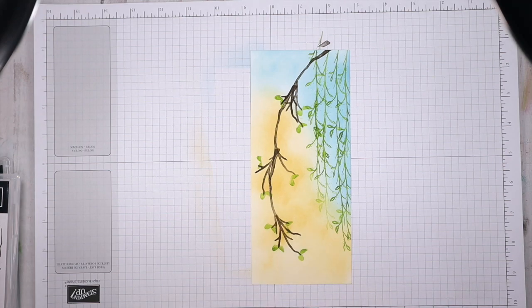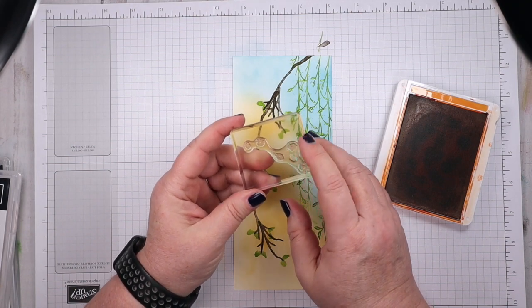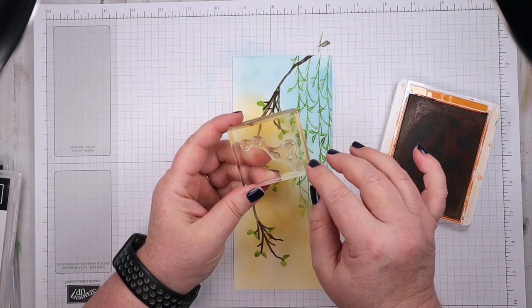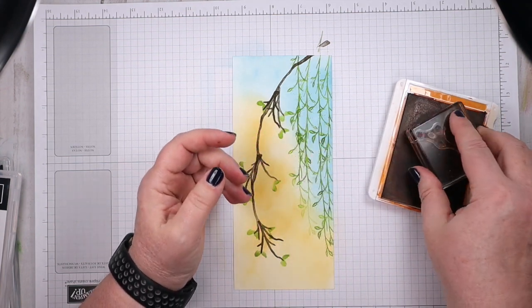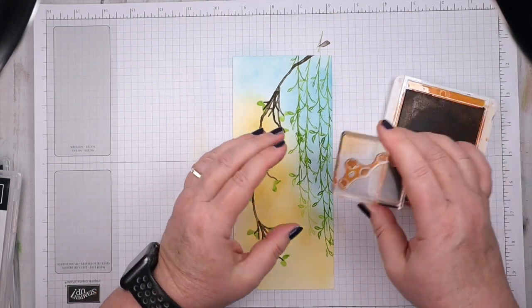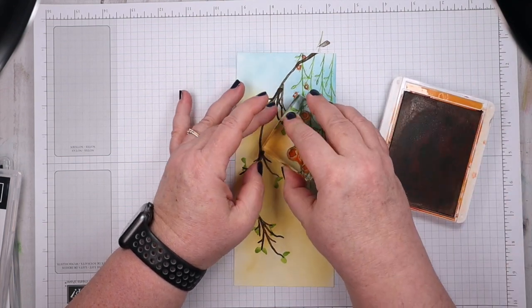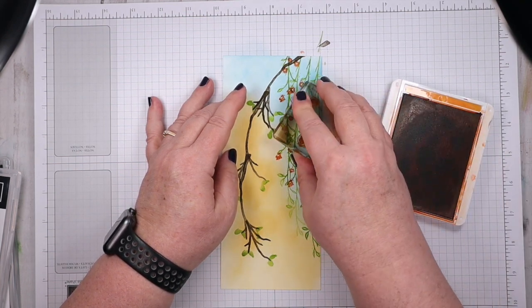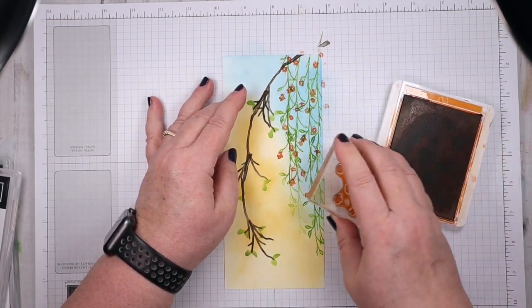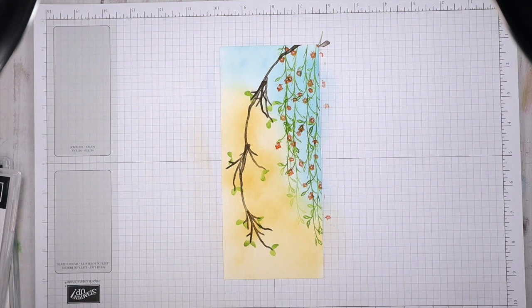And now we're going to add some flowers to these vines. This is also out of the Wildflower Path stamp set. And it has 1, 2, 3, 4, 5 little teeny flowers. And you can just stamp these along your vines. You don't have to worry about trying to place them. There we go. And there's our background all in.